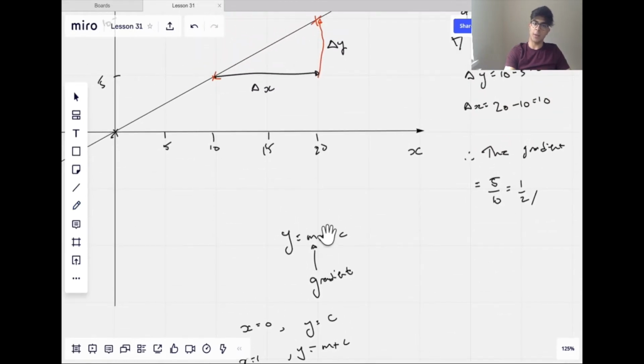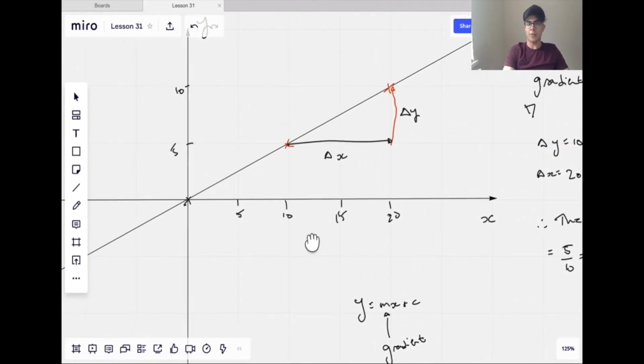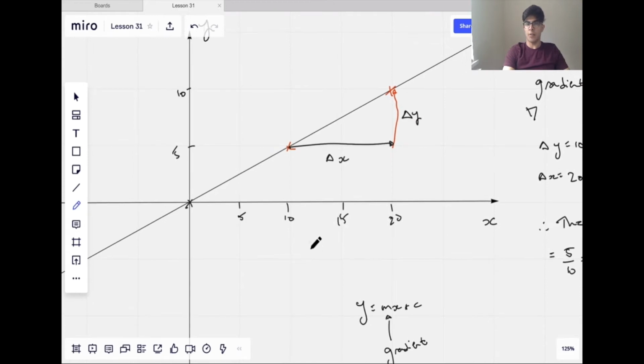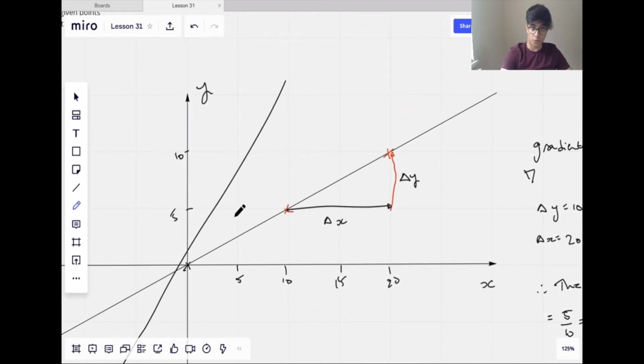If we think about it, the larger the m, the higher the gradient. And if you think about a higher gradient, that means the y changes more for the same amount of x, i.e. it gets steeper. So you think of a line like that, right? If x goes from, say, 5 to 10, we can see how y has changed by, let's say, something like 18. So the change in y is something like 18.